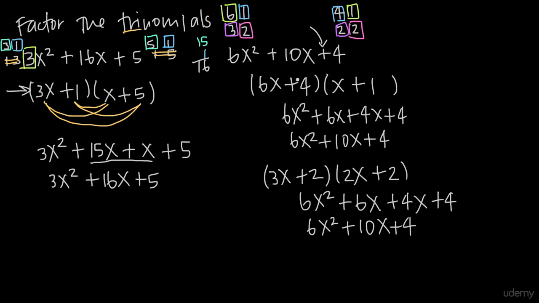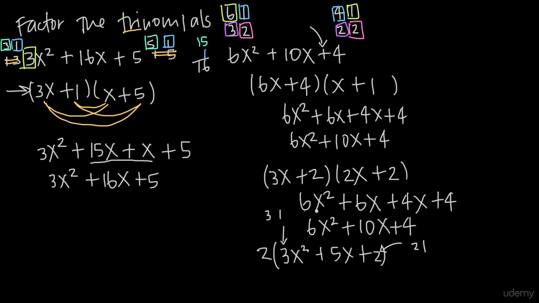The other way we can think about it, remember we said that there were 3 ways to factor it, is if we look at this original problem, 6x squared plus 10x plus 4, we notice that there's a common factor of 2. We could pull out a common factor of 2, and we would get 3x squared plus 5x plus 2 remaining when we factor the 2 out in front. And then we would need to look at the factors of 3 here, which would be 3 and 1, and the factors of 2 here, which would be 2 and 1. And we would be looking to get to this number 5 here in the middle.